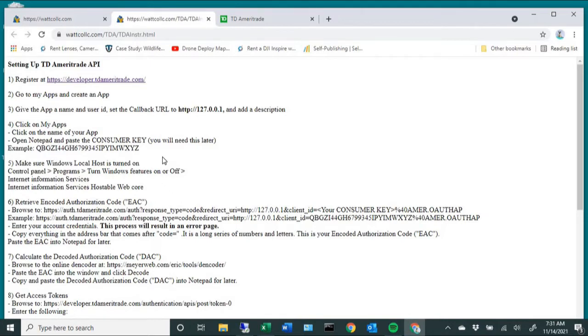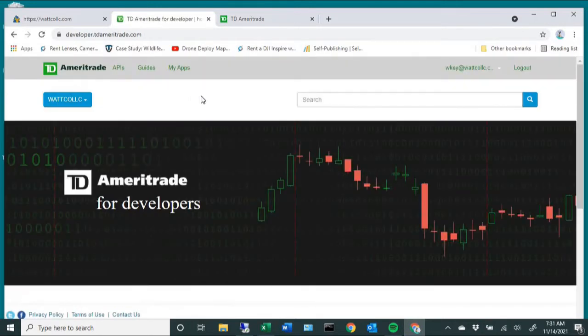So what we'll start off doing is we're going to assume that you already have a trading account set up with TD Ameritrade. And now we need to set up a developer account in order to allow you to access your trading account with the API. So we're going to go to developer.tdameritrade.com in step 1 here. I already have a developer account, so I'm not going to go through setting that up, but that's easy to set up and it's free.